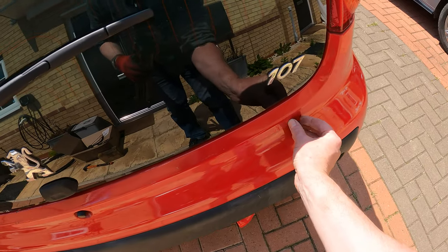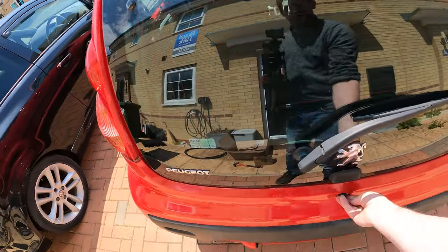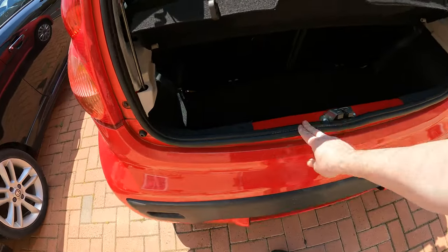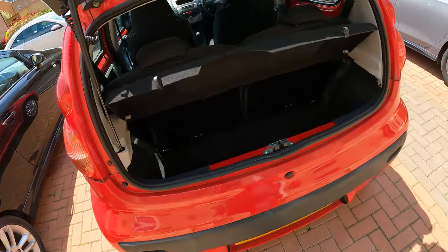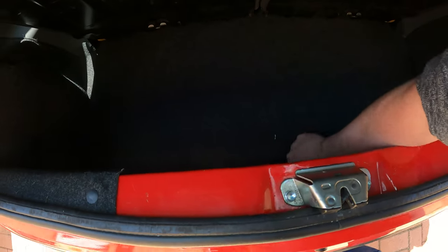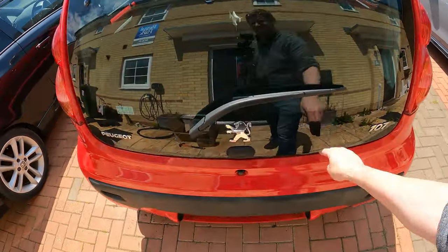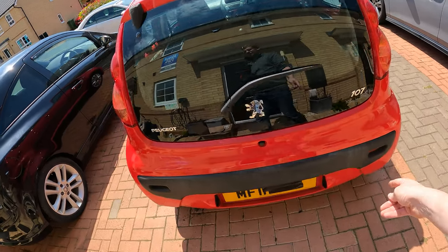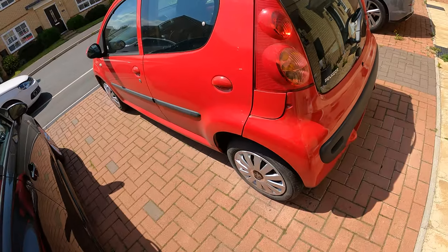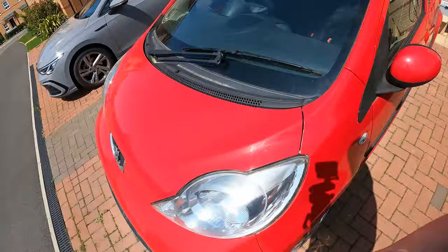Other than that, I think this has turned out quite nicely. I was slightly panicked when I couldn't get the boot glass to shut, but just swapping it back to that original seal seems to have done the trick, and it keeps the more original parts with the vehicle as well. So we know it sits flush up to the glass. I've hoovered out everything in there, put that new spare wheel in there, put all this back together. So it is literally sort out the impact bar, possibly look at the exhaust because it's a little bit rusty and I think it's blowing slightly, and then just do an oil and filter change on it, and a much needed clean.